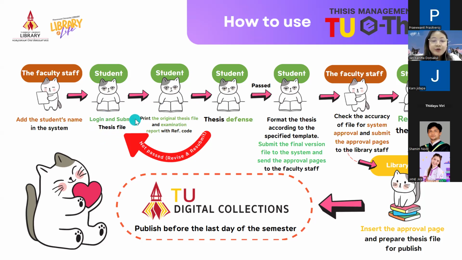And then you can print out or download the original thesis file and examination report with the reference code and use that to go to the thesis defense. If you do not pass, you have to revise your work and then resubmit again. And then download or print out your original thesis with the examination report and the reference code to go to the thesis defense again until you pass.